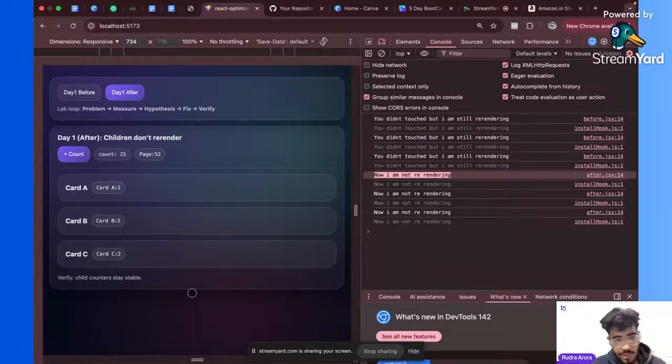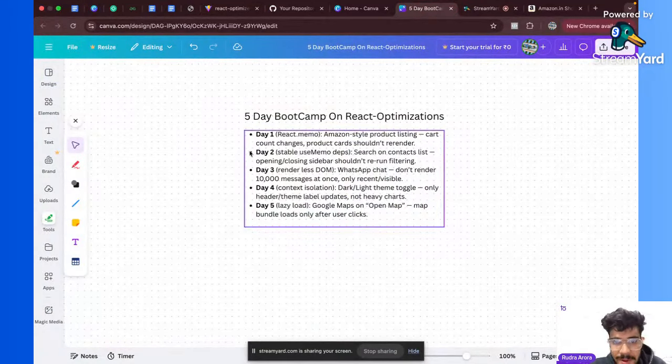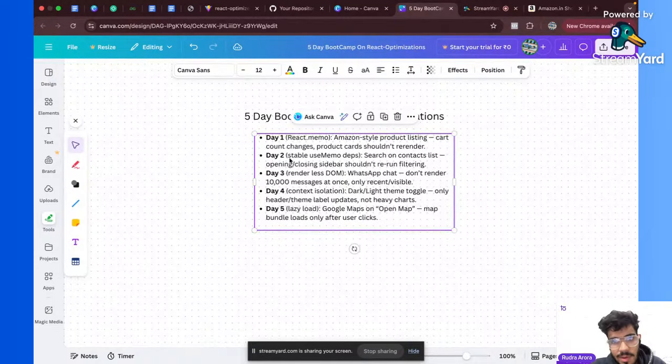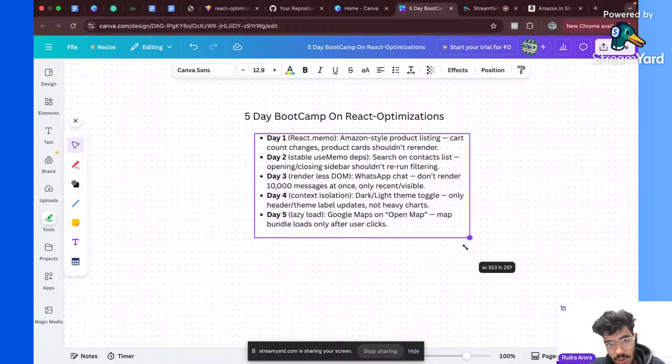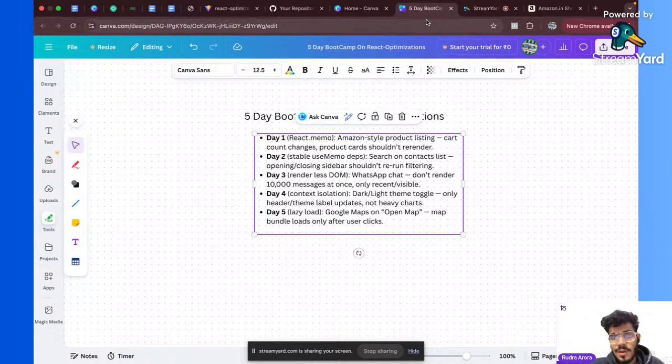I am just looking at the chat session. Any doubt? Okay, so this was the whole day one of the boot camp, and tomorrow we will see how the stable dependencies would be there. We should pass the stable dependencies in useMemo. One advice before we start: I think people were having some doubt in the hooks part. I'll suggest that you should watch my previous boot camp that was solely based on hooks. It would give you a more clear picture, and you will have a good understanding of this boot camp also.